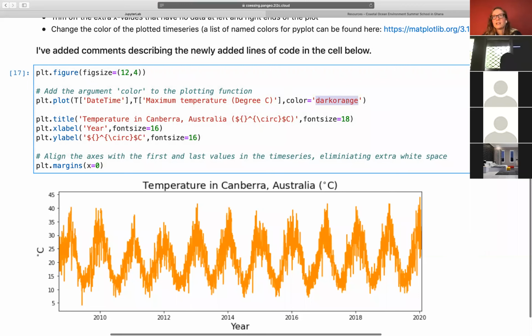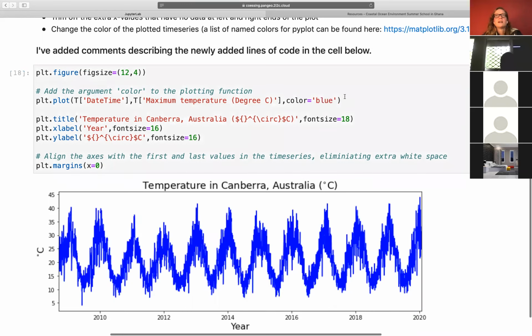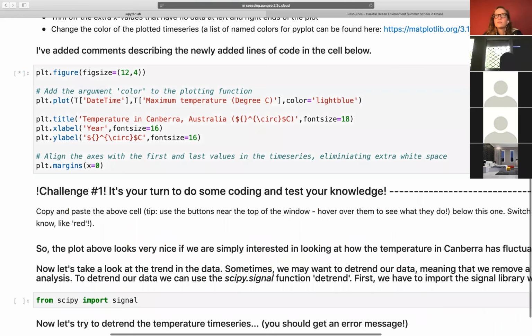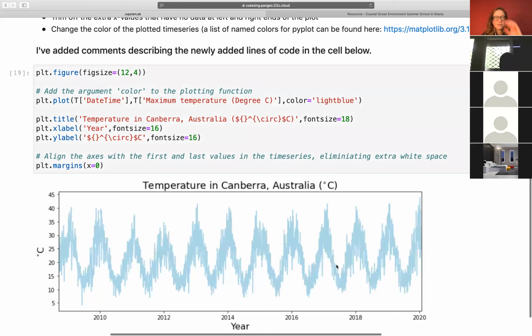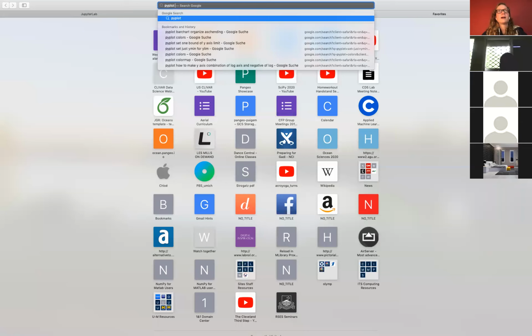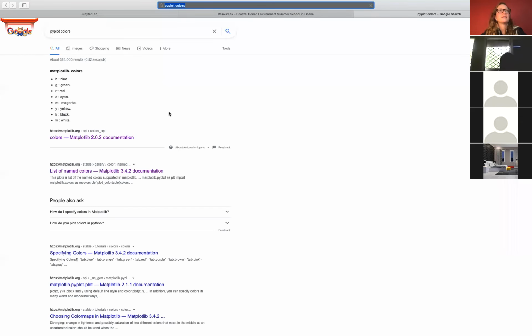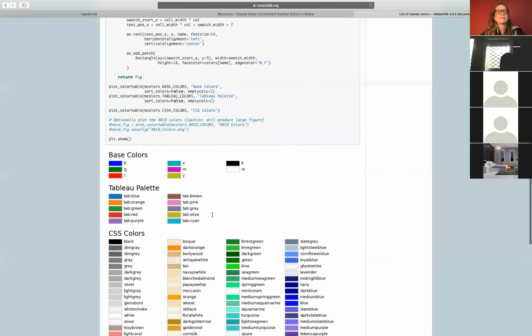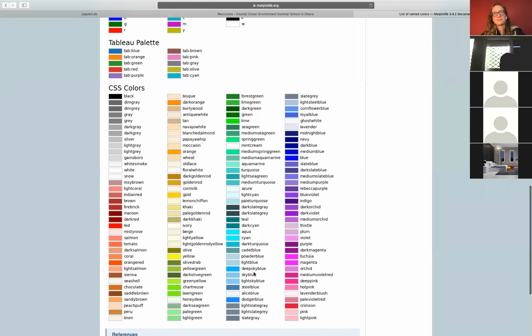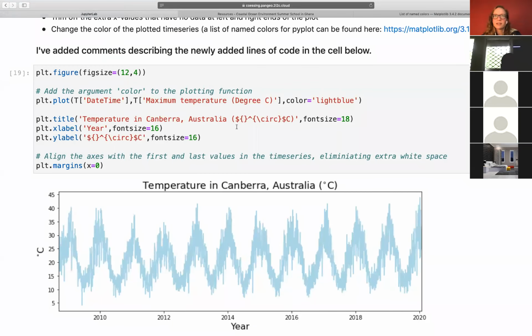You can put any color; there are a lot of colors that it already knows. It knows things like blue. I think it knows light blue. Let's see if that works. Yep. So you can try a few of those. You can find those by Googling pyplot colors, something like that. List of named colors. There we go. And here's a list of all of the named colors. So you can have fun. You can do sky blue or light sky blue or steel blue. Anyway, I won't go into that now, but you have your pick of colors so you can make your plots look really nice.